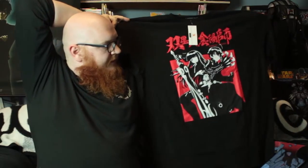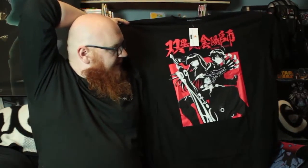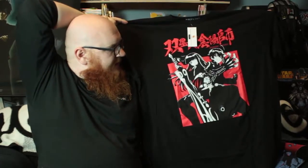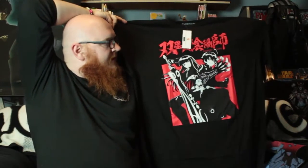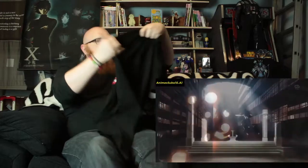So Twin Star Exorcists — that looks like a couple of characters from that show. What do you think of the design? Let's do the good old-fashioned whoop so you can actually see it properly in full screen. I like the white and red usage — essentially the whole thing is white and red with a little bit of gradient making it grayish, kind of like cross-hatching, which has been a standard design of anime for years.